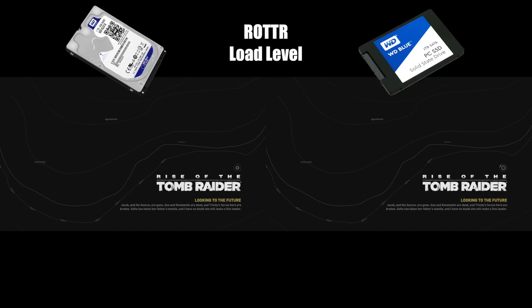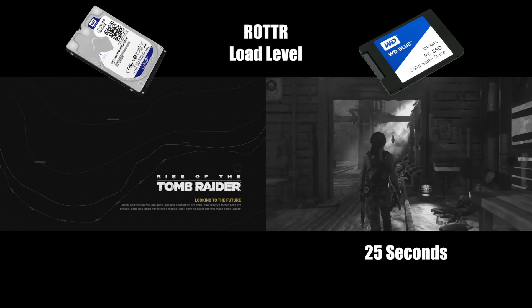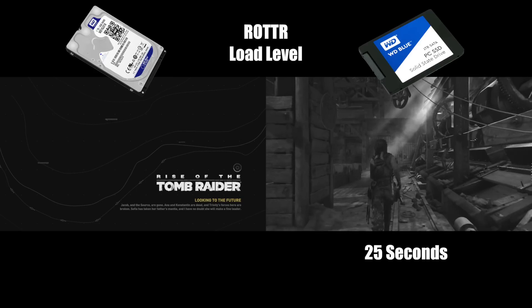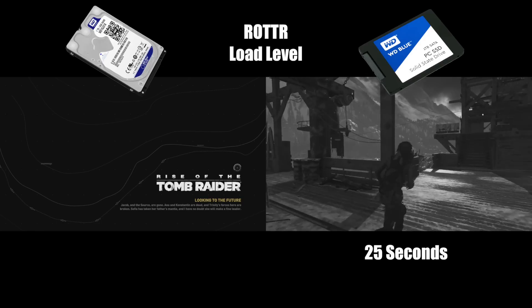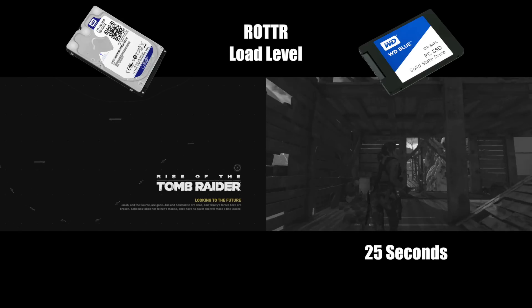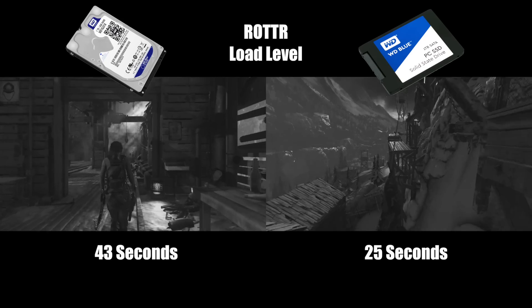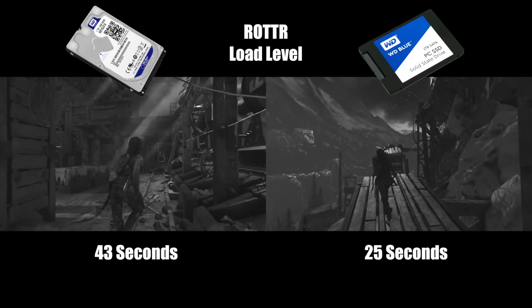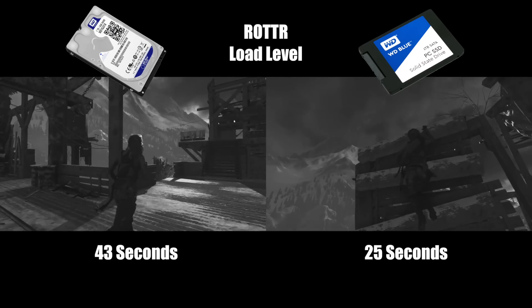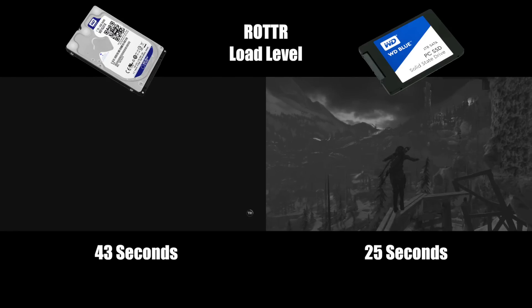As I said the last time I tested an SSD, none of this is exactly breaking news — we all know games run better on SSDs, that's why we have them. But you guys know me, I always like to see and indeed show the real-world performance gear makes, and that is what you see here. While we've already got plenty of options for SSDs in this kind of everyday performance and price level, it's just nice to see WD finally on board with SSDs to complement the rock-solid mechanical drives they're so well known for — and in fact that I myself swear by for my own mass media storage, gaming, and video editing needs. The WD Blue SSD is really nothing groundbreaking — it's a nice mainstream-level SSD, but it's from a brand who's earned trust. And that's worthwhile in my book.